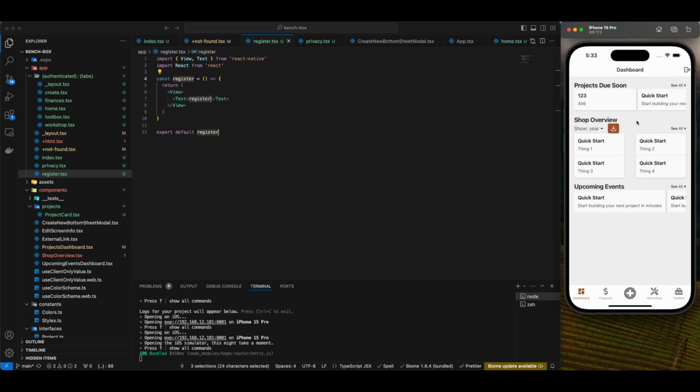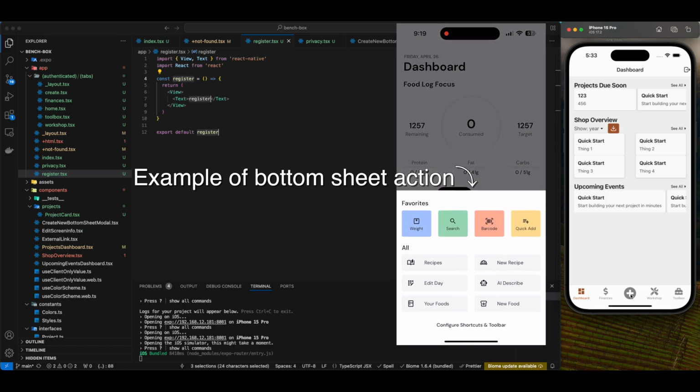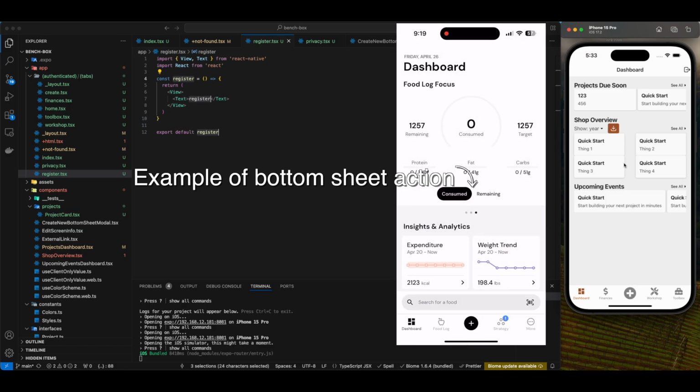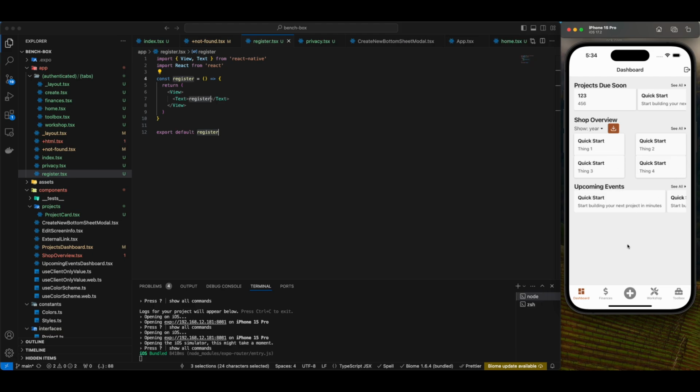I will say one of the cool things that we did today, I didn't know how to do it before, went and learned, shout out Simon Grimm, you were incredibly helpful, is the use of the center click button here. So what I want to happen is I click this plus icon, and we'll swap it out for a nicer looking icon. It's a little chunky right now. But if I click this plus icon, what I really want is that I get a bottom sheet for about half of the distance of the screen. And that's what gives you quick actions to create events, add material or inventory, add projects, things like that. I want to have a little half sheet that allows all of those quick add clickable actions.